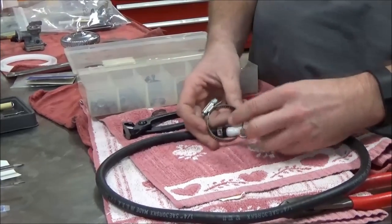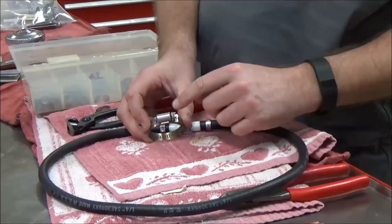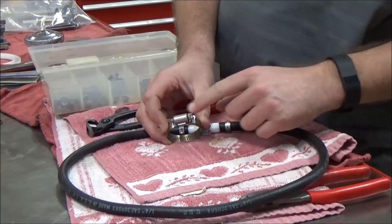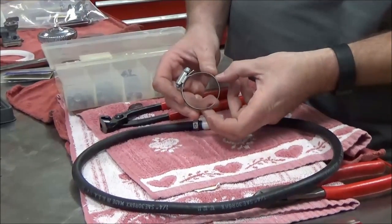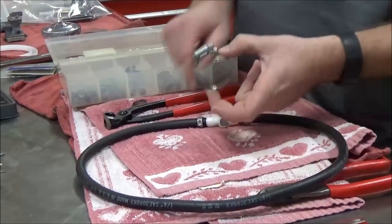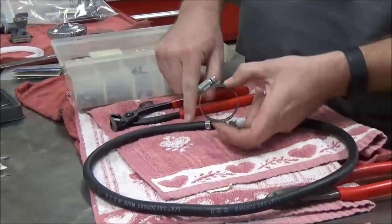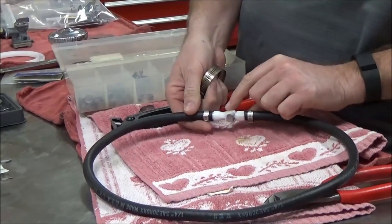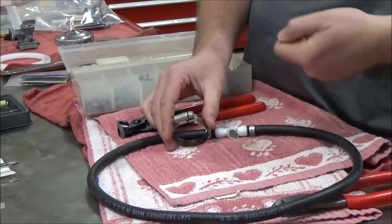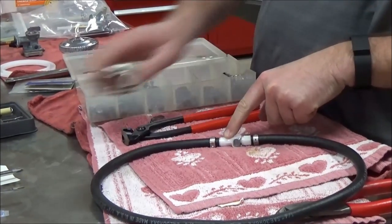You may have seen our other videos in our every mechanic's playlist — most people are also not aware that all hose clamps have a torque spec. Anytime you have a fastener like this, it can be specified for a certain clamping force. The stock setup was a rubber hose around a metal nipple, but here we're putting this around plastic — if I crank down on it there's a really good chance I'd break the plastic.